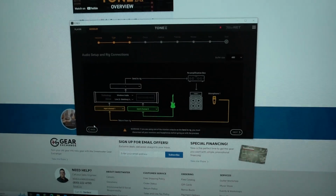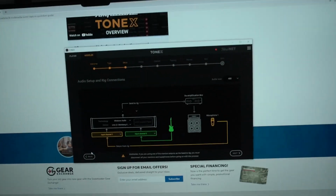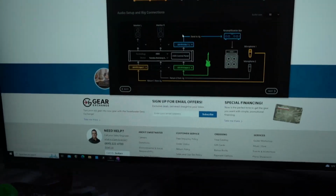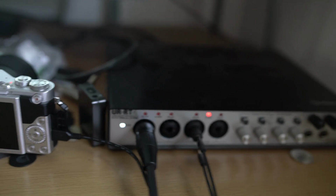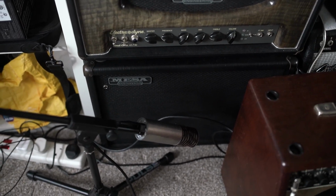So I'm about to embark on my first TONEX capture. I've just been reading how we do this. I'm going to go out of the left of this. So that needs to be main output left, which should be the top one, right? And then I'm using the Radial X-Amp. That's going into this amp, which is going into this cab. Let's see what happens.